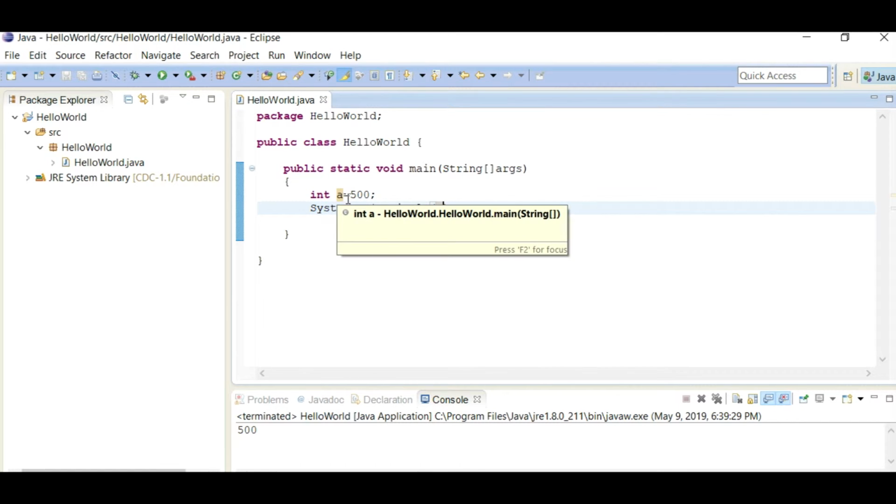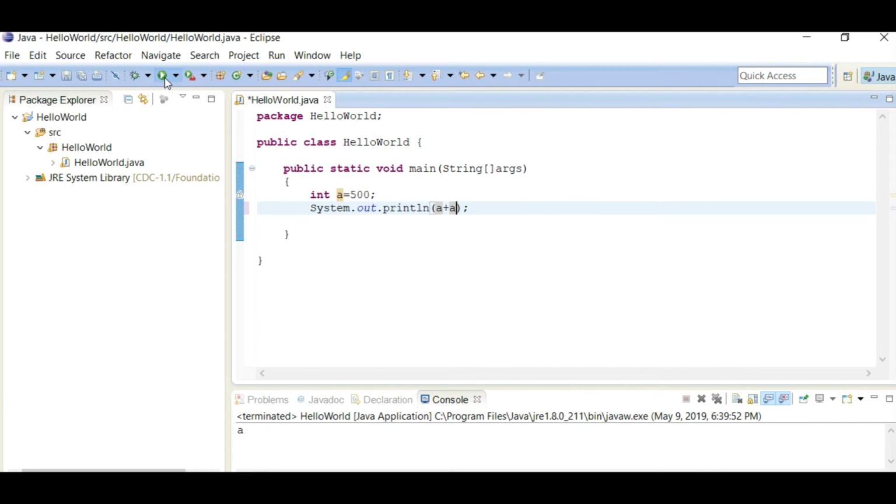System.out.println converts that value inside it to a string and prints it. What if we put double quotation marks around it? It prints a, because we directly pass the string, so it prints only that string.